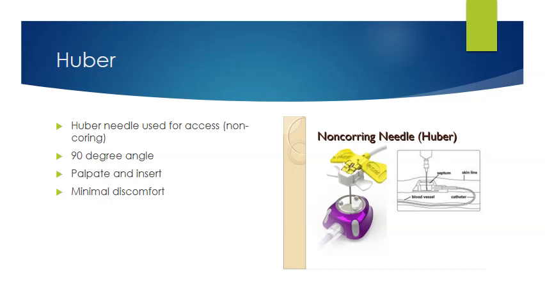When it's under the skin, if you look at this little purple device on your picture, you can see that there are 3 little knobs on the top of that septum. And when you are palpating the skin, you actually can feel those 3 little knobs underneath the skin. You'd place your fingers over it, kind of in a V position, and I can show you this better in class whenever you see me. You place them over it, and then you just take that Huber needle and stick it right down between your fingers into that septum.